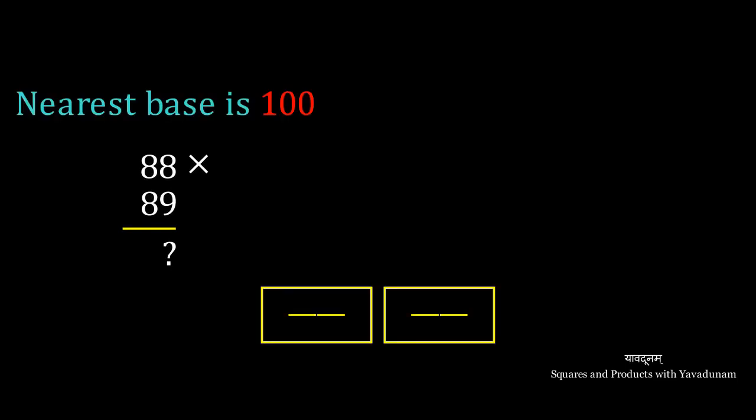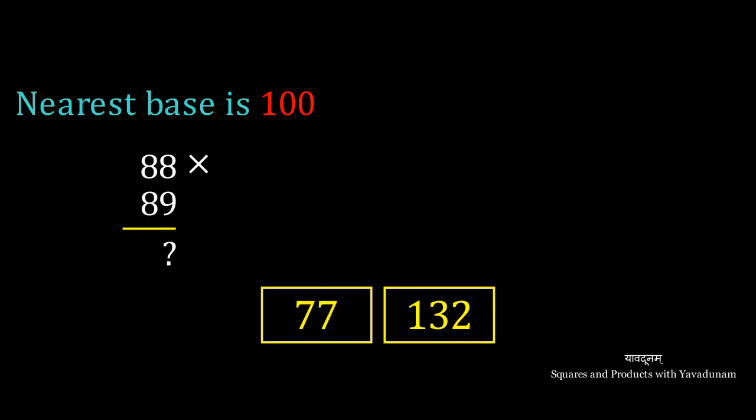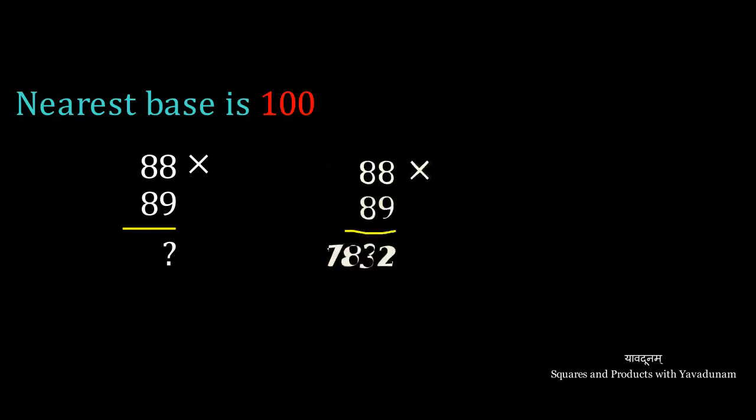Let's find the product of 88 and 89. Nearest base, we know by now, is 100. 88 is 12 less than 100. 89 is 11 less than 100. 12 times 11 is 132. We note that that is more than the number of zeros in the base, therefore we need to carry. The left, as usual, is 89 reduced by 12, or 77. It's the same as 88 reduced by 11. And now when we merge, we need to carry that 1 to get 7,832.